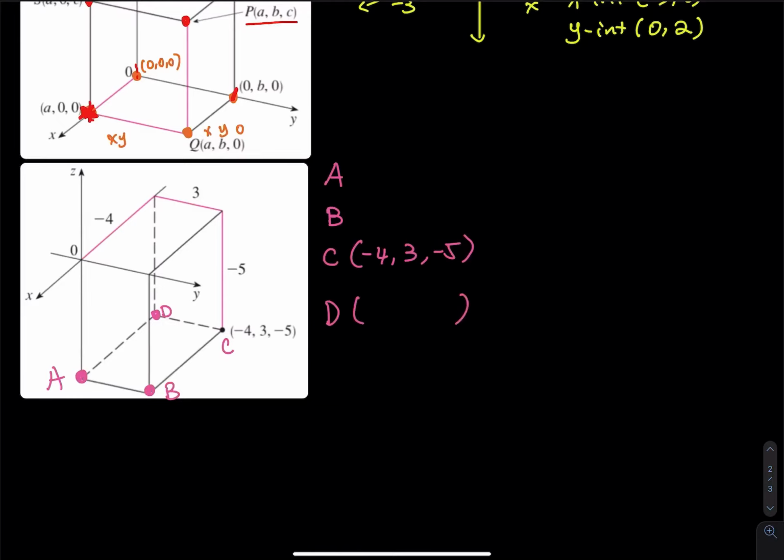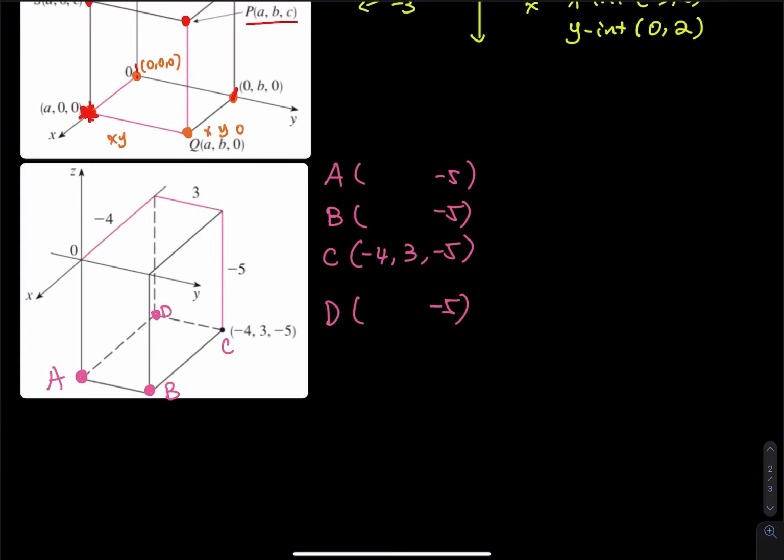Okay. So for point A, do you see that these 4 points all share the same z coordinate? Do you see that these points just fall below, sink below the xy plane by how many units? Take a look. It's like when you take the elevator, you go to level -1, -2, and then -3 to pick up your car. So how many levels did they go down? 5, right? So the z coordinate must be all -5.